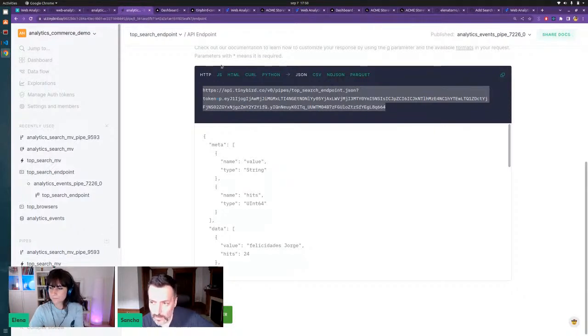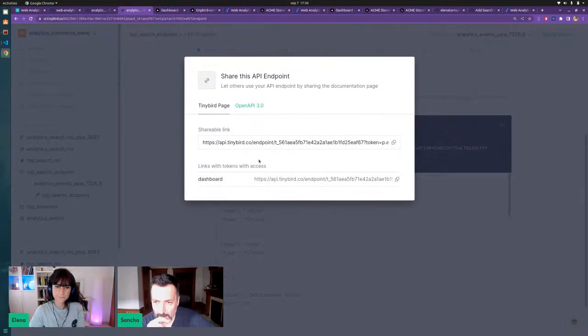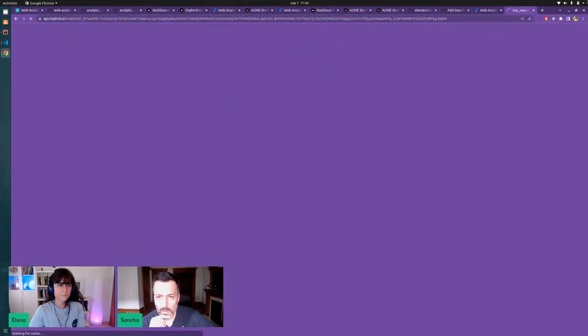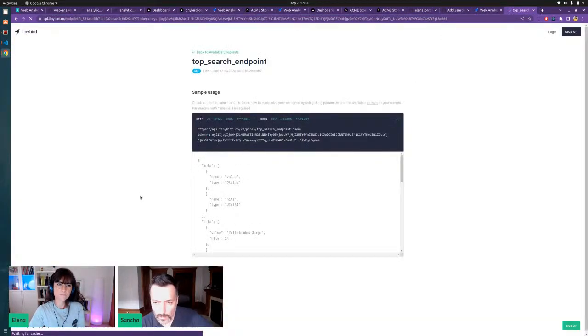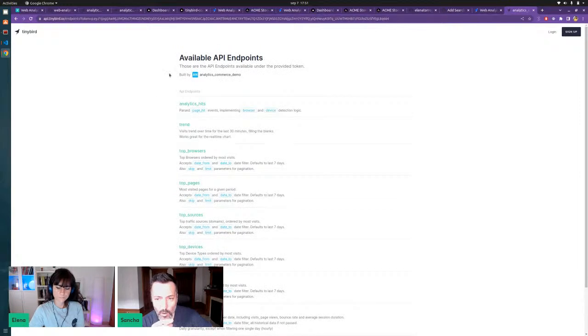In fact, Elena, if you click on Share Docs at the top right and then use the dashboard link, copy that, and go to another tab. So what you see here, and go to available endpoints at the top, these are essentially all of the endpoints.